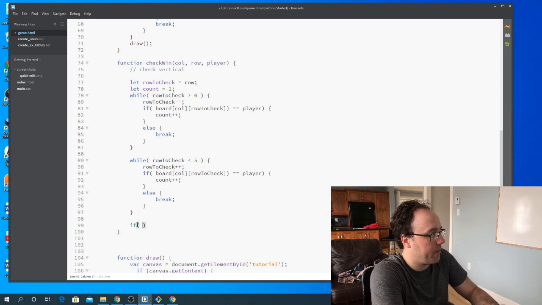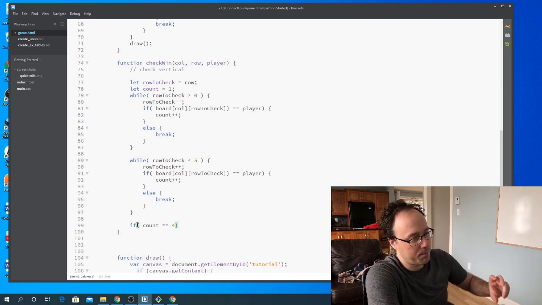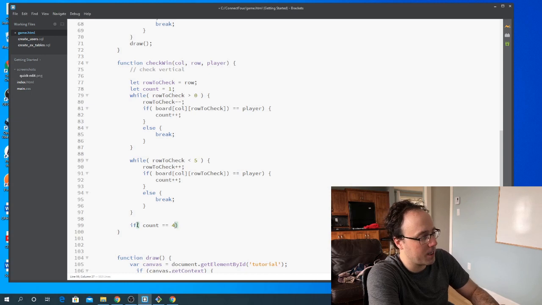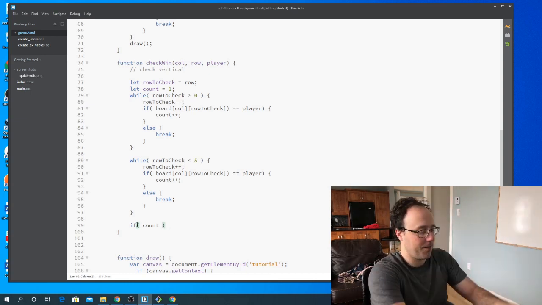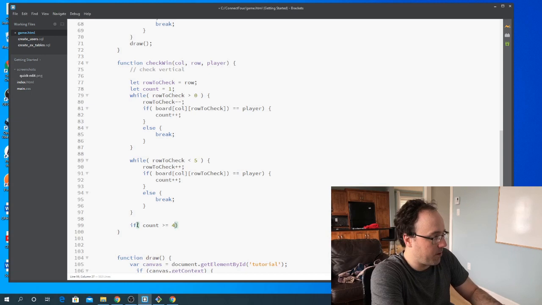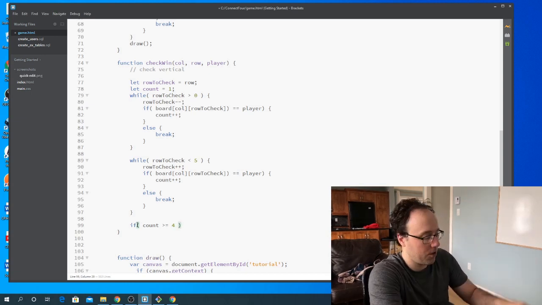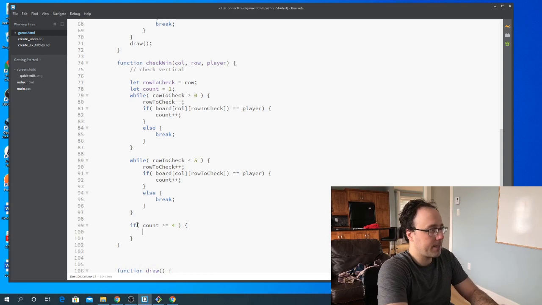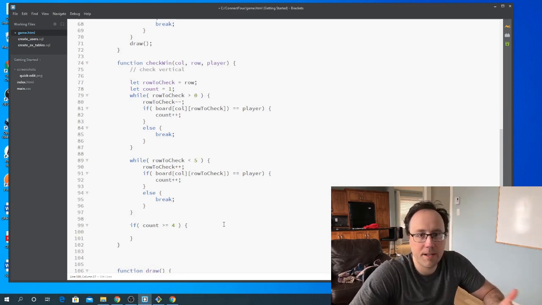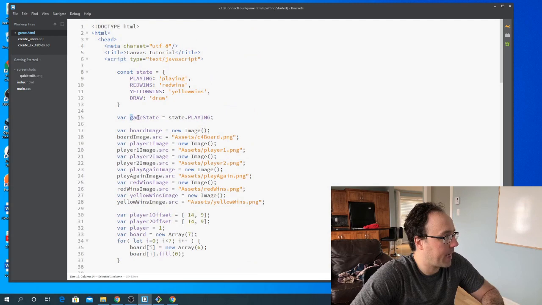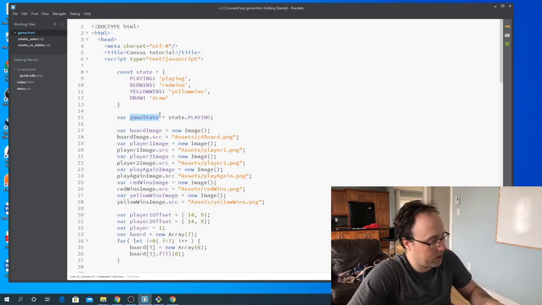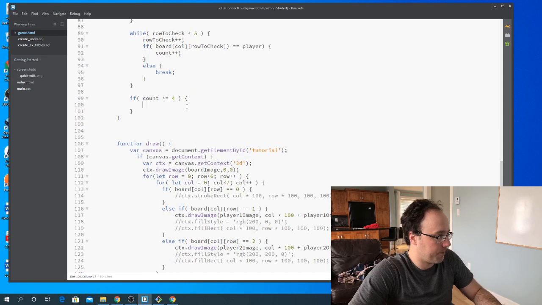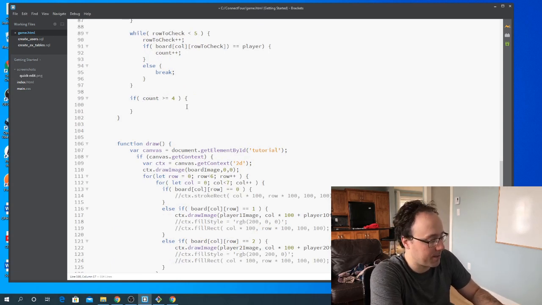And now at this point, if count is greater than, really it should be equal to 4. There shouldn't ever be a case where I place a piece and now, no, I suppose it could, because I could place a piece that would connect to others. So it's going to be, if it's greater than or equal to 4, because it could be a larger chain than 4. In this case, now I'm going to set my win condition. So I have my variable up here, my game state, and it'll be set to playing initially. So I'm going to now change this so that it is now set to something else.